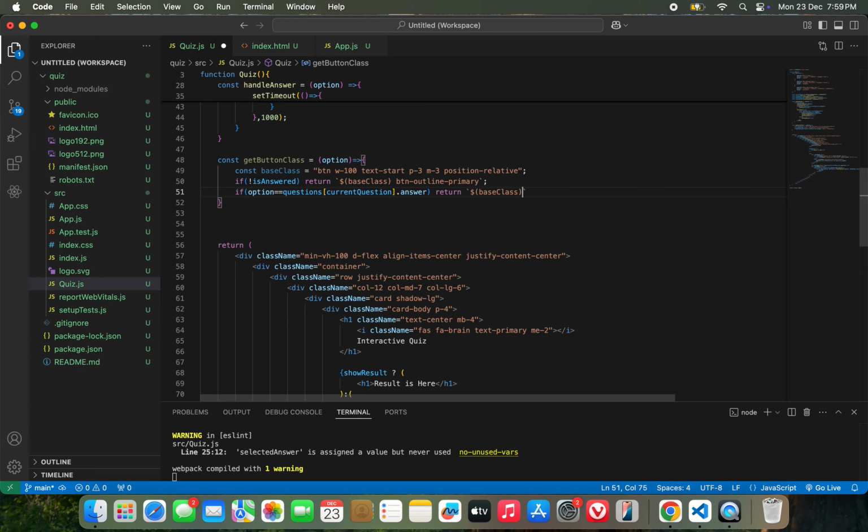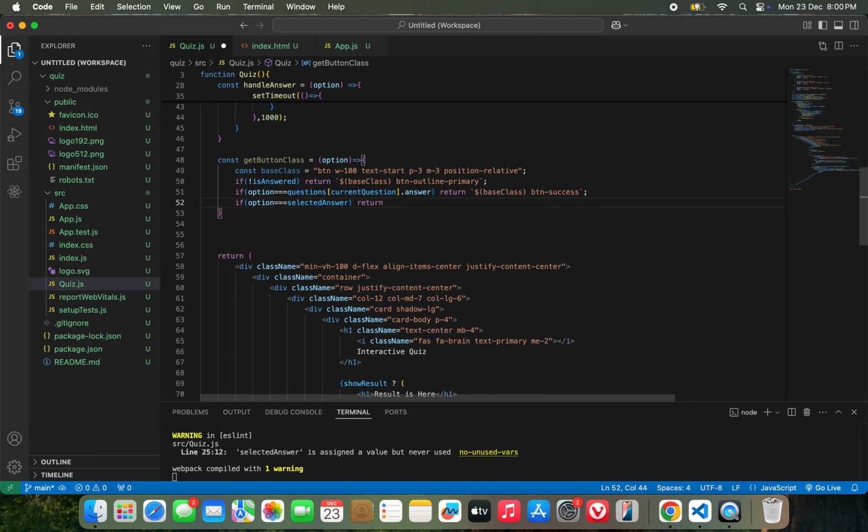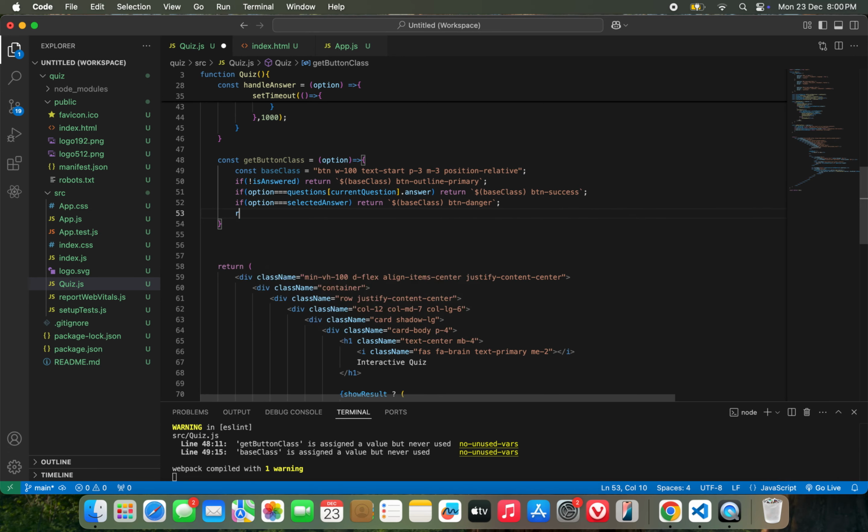If that's the case, I need to return base class followed by btn danger, and then return. If none of these are true, then return base class followed by btn outline secondary.